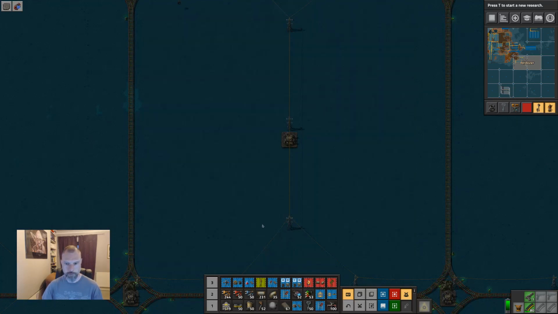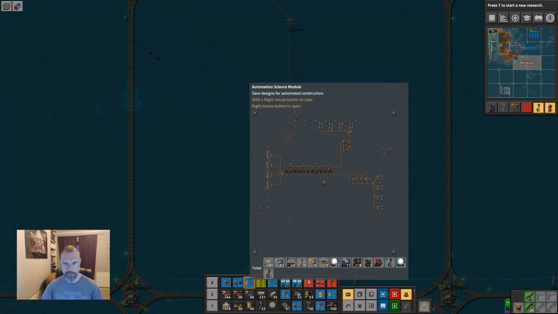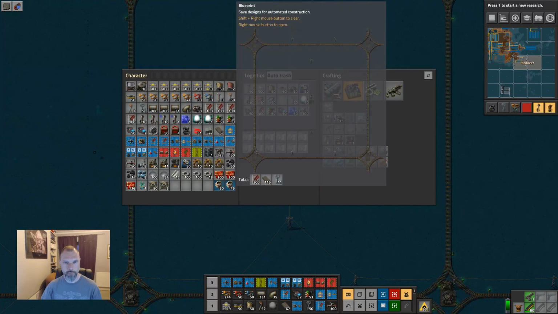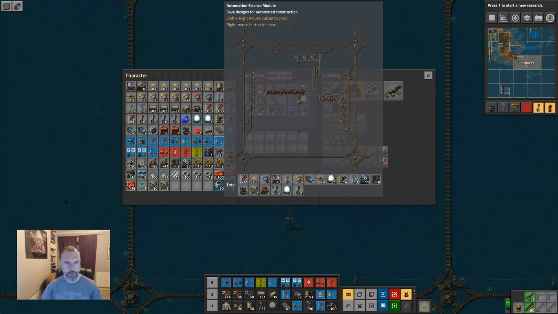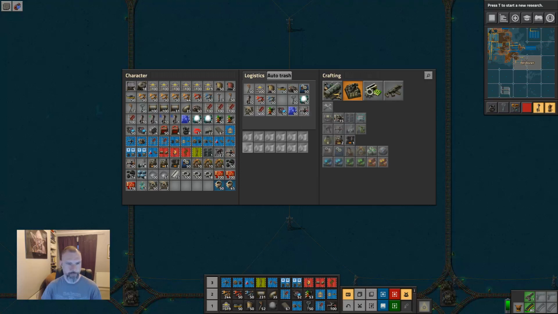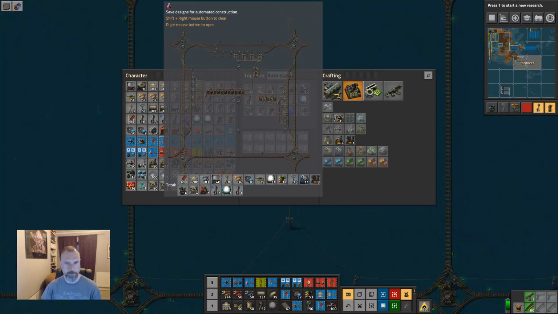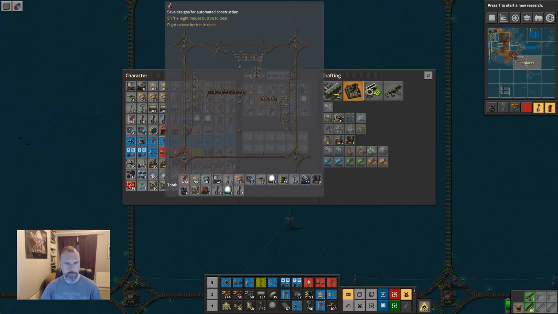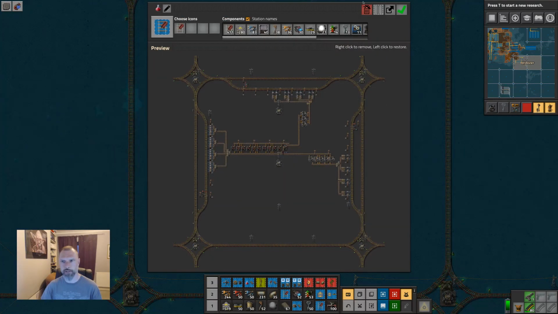Okay, so is that automation science module? And then we have automation science floor. Did I? That one, that one, that one, that one, that one. I'm very confused. Alright, don't think we want that one. Let's kill that.